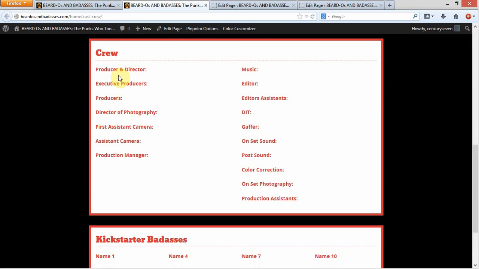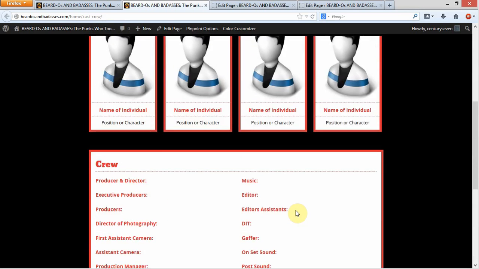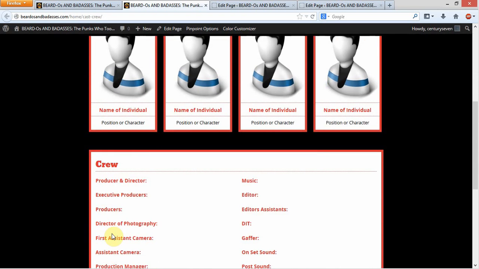This text content is split into columns, and these columns use shortcodes. We're going to show you how to use those shortcodes. Very, very simple and easy to do. But first, I want to discuss the visual page builder and show you how to get in here and actually change this content.